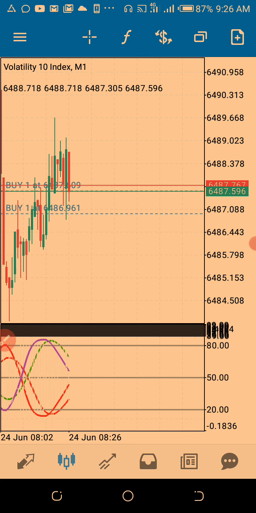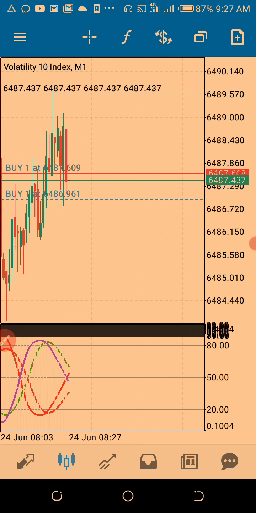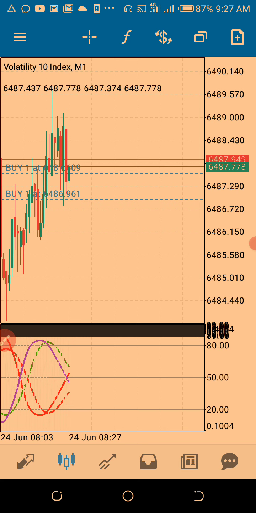Then you can now use some of our previous strategies to swing trade. But this strategy is only to do scalping. You get in, get out, get in, get out, get in, get out. All pairs, be it volatility, be it boom and crash, they are all wonderful. We'll be looking at maybe 1 minute time frame, 15 minutes time frame, and 5 minutes time frame. This is the time frame we will be using. You can still use it for swing trade, but I will not advise you to use it if you have a small account. So I want us to go into scalping only.